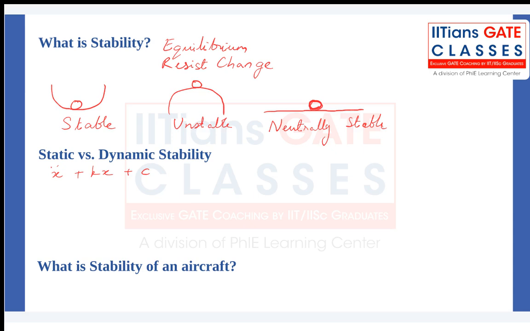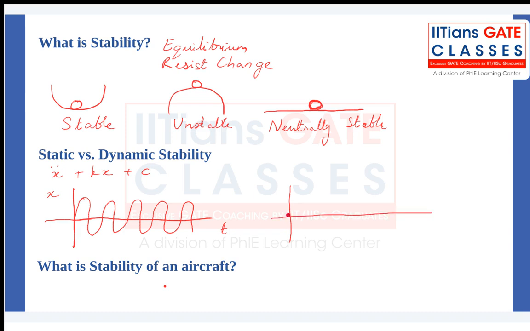So now if I take any system, let me just draw the graph, the response, right? If the system is at equilibrium, the x-axis is time, and on the y-axis you can take any displacement, let's just take x, all right? Now if I were to disturb a system and maybe push it away, how it behaves over time gives you the analysis of the dynamic stability. Now, if it were to oscillate about the equilibrium point, it continues with the same amplitude oscillations. This is one of the natures of how the system would behave. Another way is, let me just draw that again. If I disturb it and it continues to go away from the equilibrium point, this is one way it could behave.